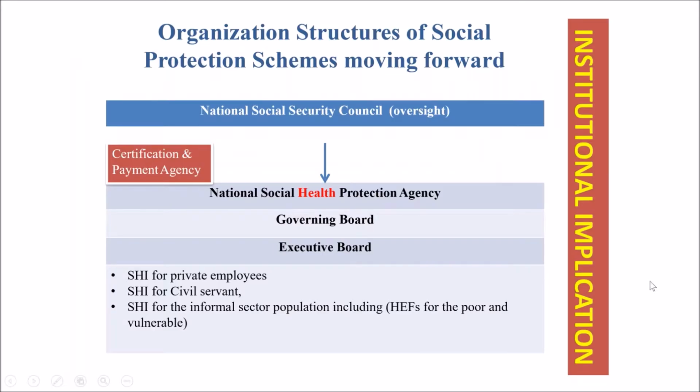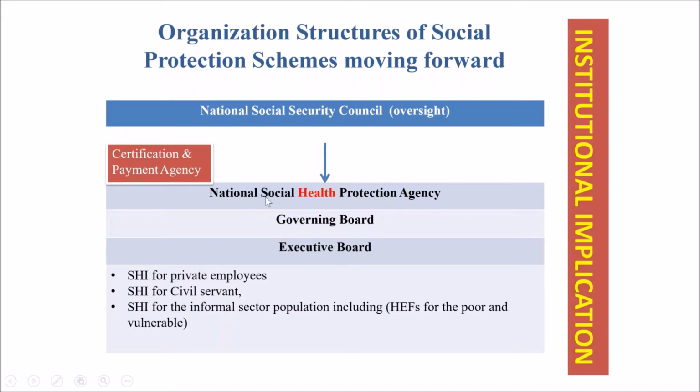And in the future, because in Cambodia we have different funds, like the national social fund, the government plans to have only one, but not yet. So this institutional implication: we have the National Social Security Council that oversees all, and then we have the PCA, the Payment Certification Agency, already created but under the Ministry of Health.